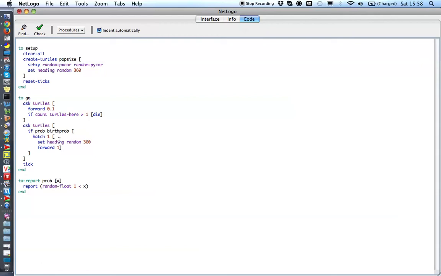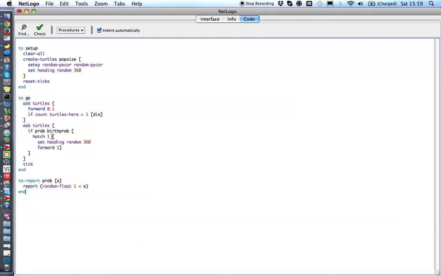Therefore, if x was in fact 1, this would always return true. Probability of 1. If x was 0, this would always return false. This condition would always be false if x was 0. This condition would always be true if x was 1. And obviously 0.5, it would be true half of the time, since this returns a pseudo-random number, which is different each time.